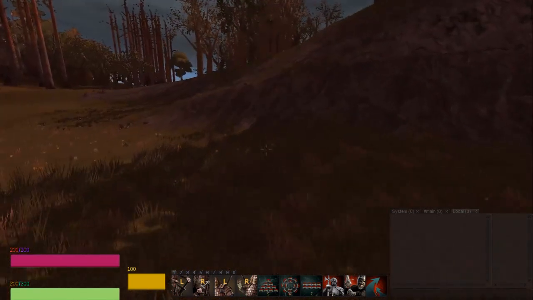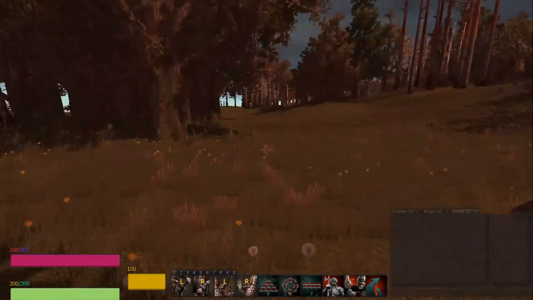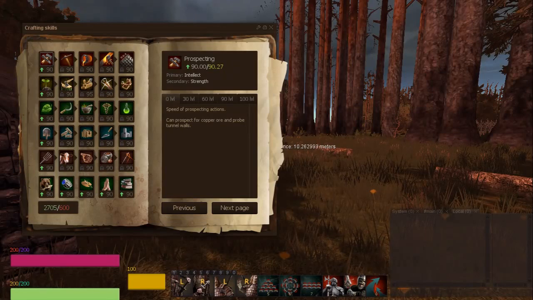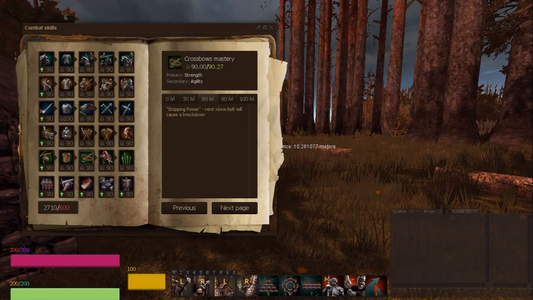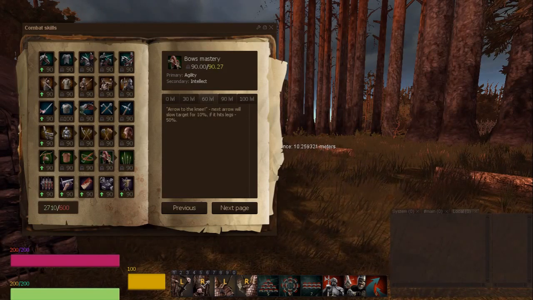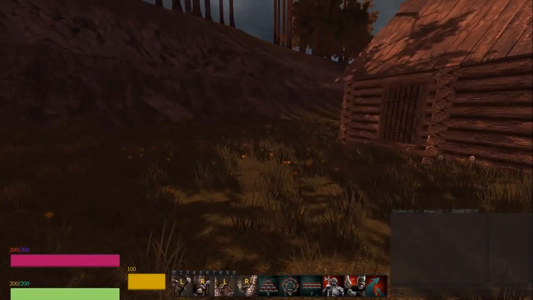I cannot show you duel because I'm alone here. Details about archery, it's broken at the moment, but it was working, and it's pretty much physical stuff, your ballistic trajectory of archery. There are also some archery special abilities like stopping power, where the next crossbow bolt will cause a knockdown, piercing bolt, or something like that. Arrow to the knee! The next arrow will slow your target by some percent. Well, we have the basics of that system, but not in detail right now.